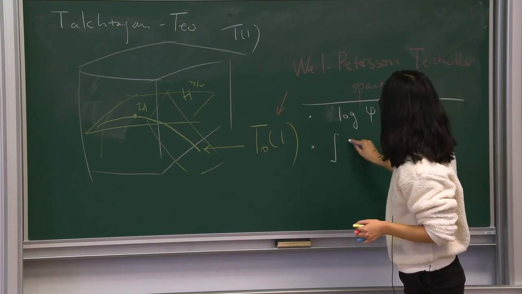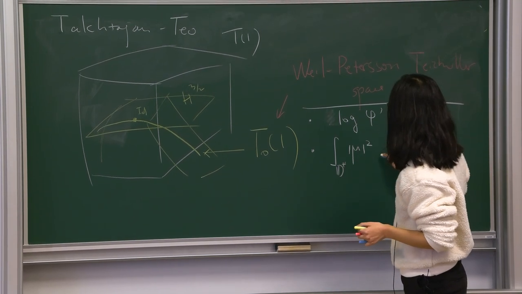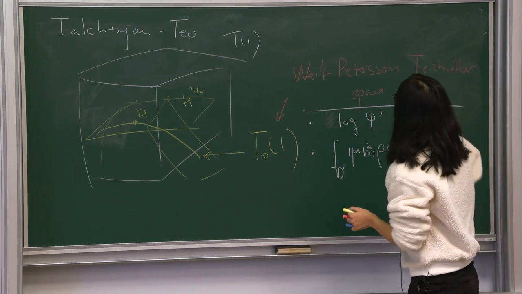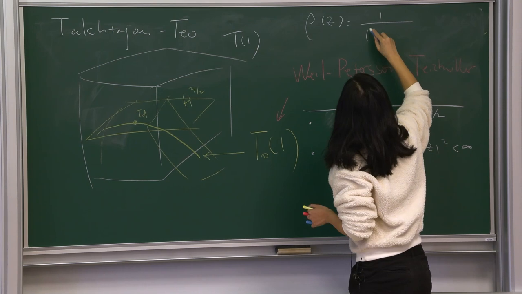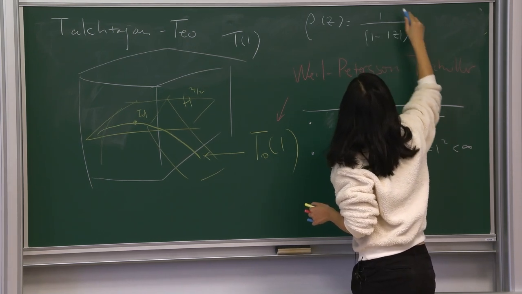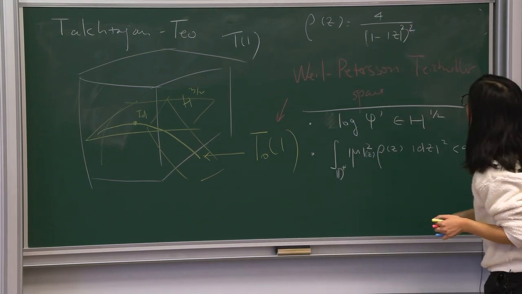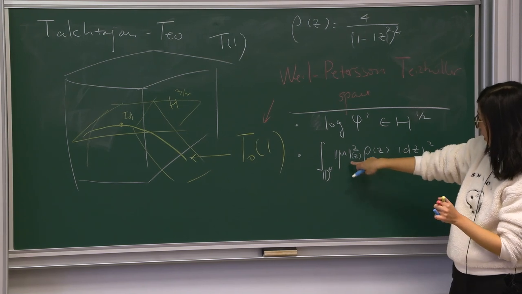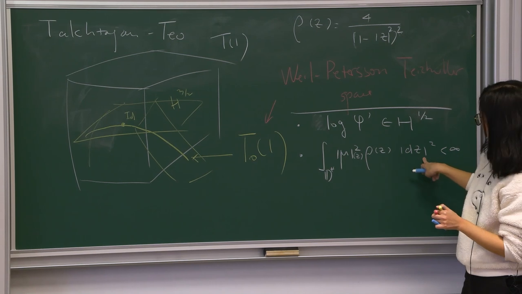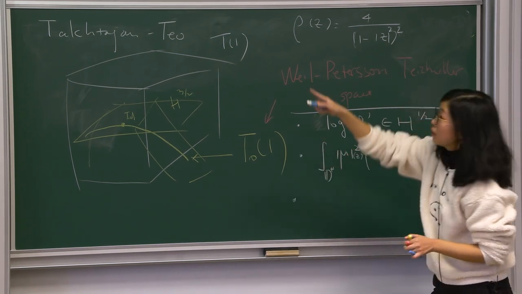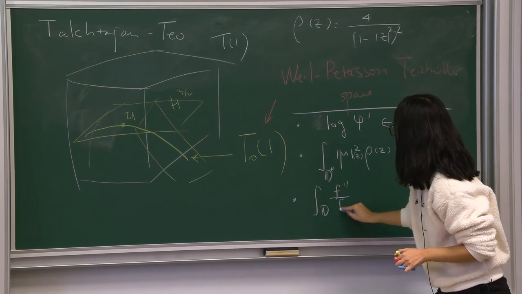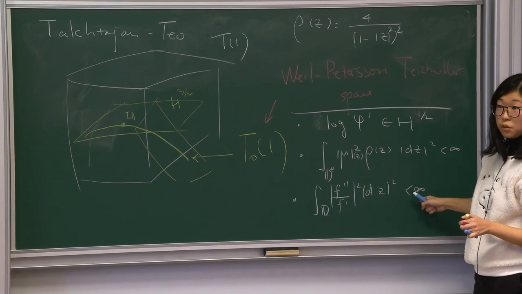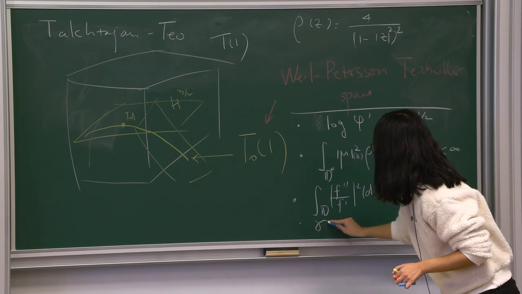For mu, the condition is that the integral of mu squared times rho is finite. Rho is the hyperbolic density, so this is one minus the modulus squared, the hyperbolic density on the outer disk. The inner disk and outer disk have the same expression. And here I say mu is L2 integrable with respect to the hyperbolic metric, which is equivalent to being Weil-Petersson. On the next one, for f, this is the one being finite, and this is the one we use to define the Weil-Petersson quasicircle. So for the curve, gamma is Weil-Petersson.